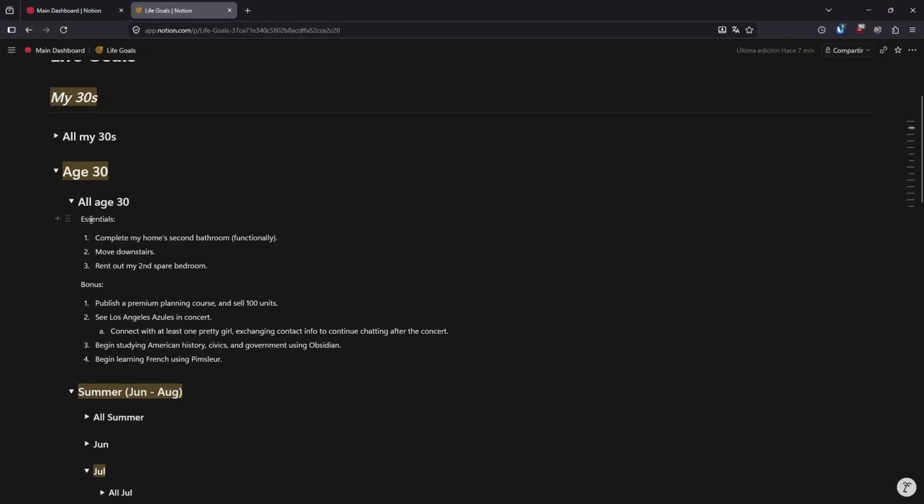And you can see this is where I start to break down my goals by essential and bonus. Another word that I've started to use lately is priority and bonus, because essential is kind of a loosely applied term. I mean, what does it really mean for it to be essential? Is it absolutely necessary to survive that I create another bathroom in my home? No. But is it a priority? Absolutely, because it's unlocking additional rental income, which is going to make everything else so much easier.